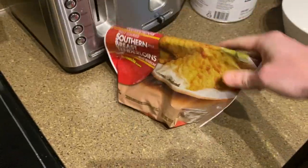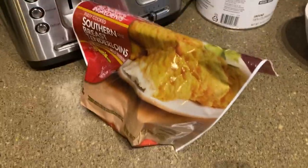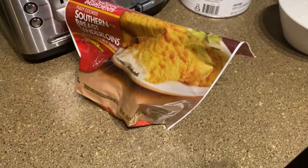Okay, now we got chicken. And a lot of people are like, wow, there are way better options for chicken than this, Neuro. You should get chicken breasts refrigerated and cook them in butter and stuff. Man, sure, dude, but ain't nobody got time for that. I'm gonna show you how to do it with the microwave.